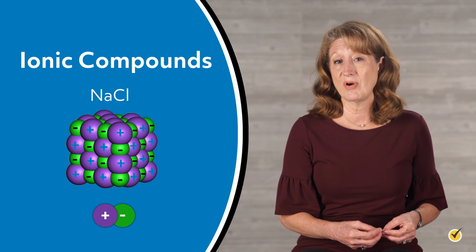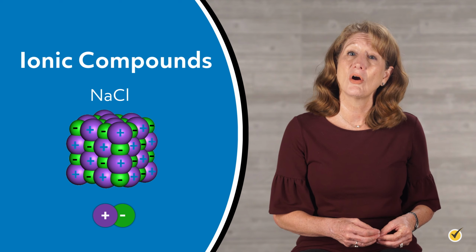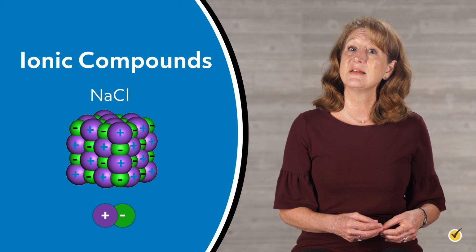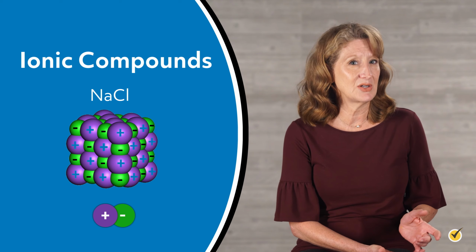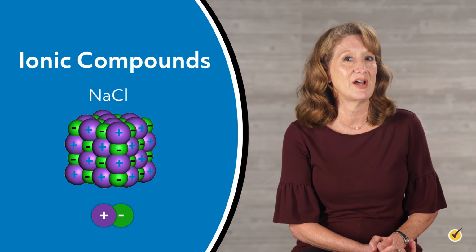Let's begin with a quick review of the four primary categories of compounds. First, ionic compounds like sodium chloride are networks of cations and anions held together by strong electrostatic attractions. These are strong interactions and are generally pretty hard to break. Ionic compounds come in large arrays of repeating ions, and although written as NaCl, sodium chloride should be considered as a whole unit rather than pairs of ions.